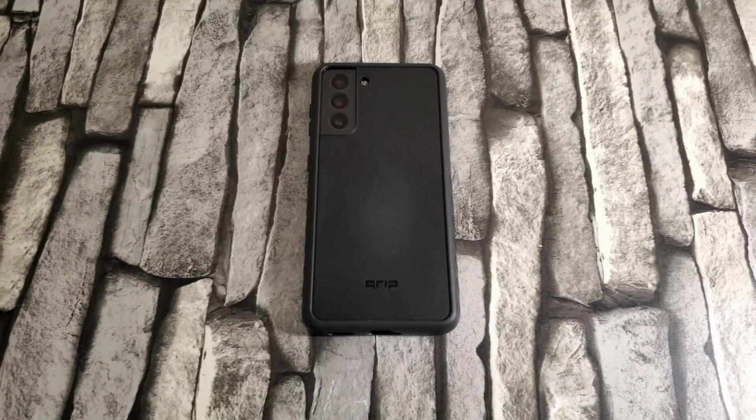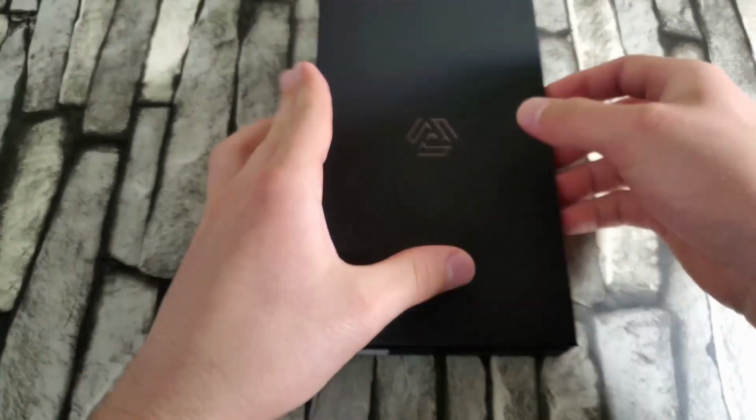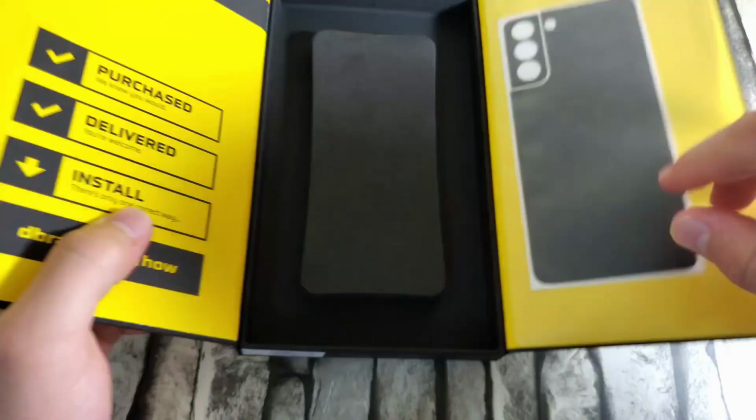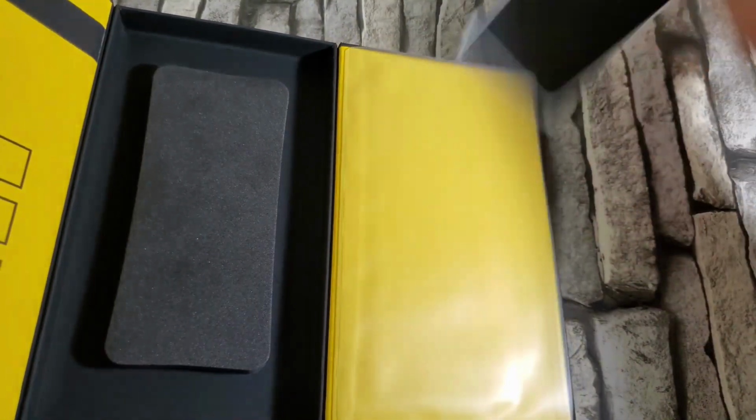So I'm going to go ahead and take out the skin right here. So let's go ahead and bring this box back and open it up and take out the skin. So I'm gonna go ahead and take the skin out, and I'll go ahead and apply it.